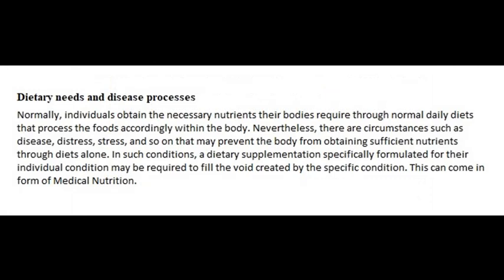Next, we go on to see the dietary needs and disease processes. Normally, individuals obtain the necessary nutrients their bodies require through normal daily diets that the body processes accordingly. Nevertheless, there are circumstances such as stress and so on that may prevent the body from obtaining sufficient nutrients through diets. In such conditions, dietary supplementation, which is specifically formulated for the individual condition, may be required to fill the void created by the specific condition. This can come in the form of medical nutrition. So here basically they have tried to describe the concept of nutraceutical products.